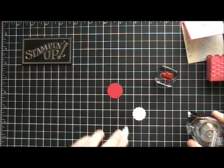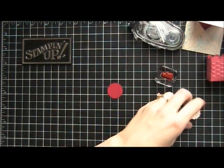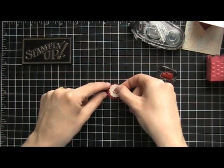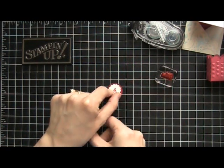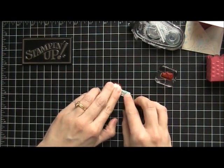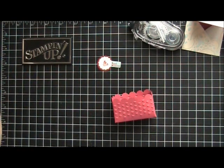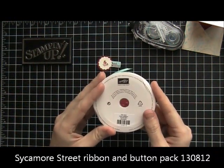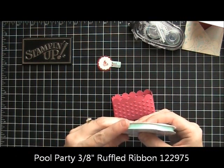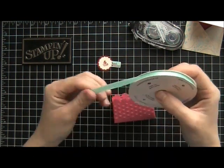Okay, so then you're going to put this all together. And I actually stuck the handcrafted jewelry tag underneath, like so. So you just want to make sure that you don't cover your handcrafted up, but just stick it under so that it's just under the stamp. So just like that. Okay. So then what I took is the free ribbon that you get right now in Sale-a-bration. It's Pool Party, and you get 3 colors of ribbon plus buttons, so it's a really good deal. But if you don't have that, there is a Pool Party ruffled ribbon in the regular catalog that you could easily use as well.